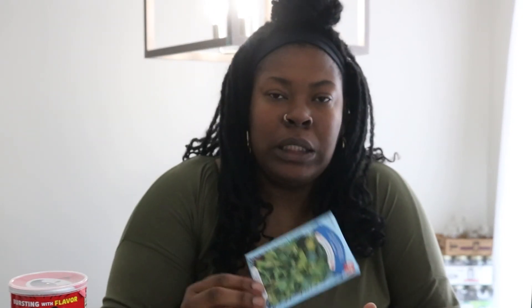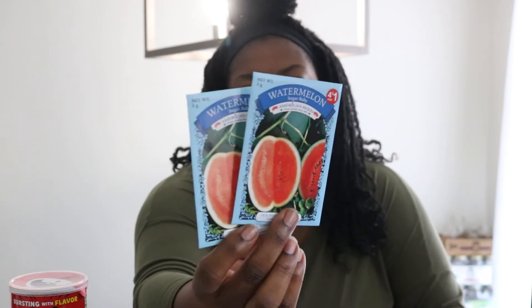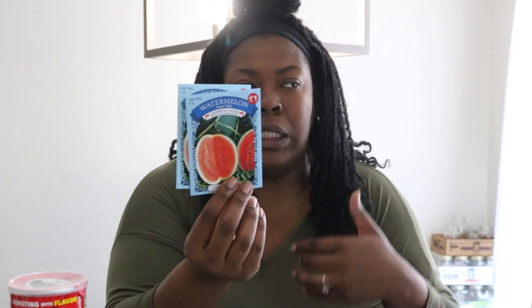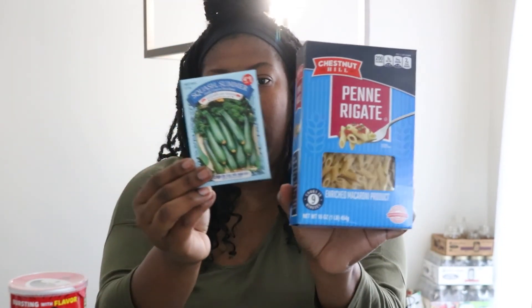The seeds I have are summer squash — a dark green zucchini — some cilantro, some basil, and two watermelon varieties, the Sugar Baby. So I got eight packs of seeds for two dollars — you can't beat that. Watermelon is great to have; the water content is like 92 to 98 percent. I don't eat watermelon much but I do juice it. Zucchini you can put in a stir fry, fry it down, cook it with some basil, cilantro, and onions. There are different ways to satisfy your hunger with just a little bit.